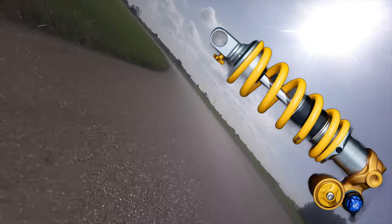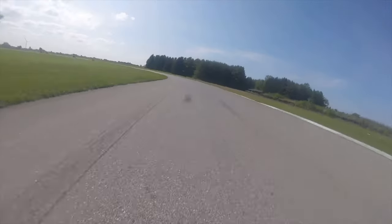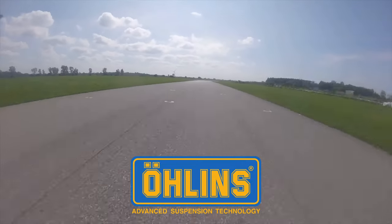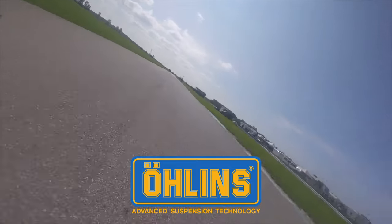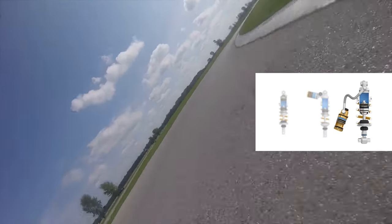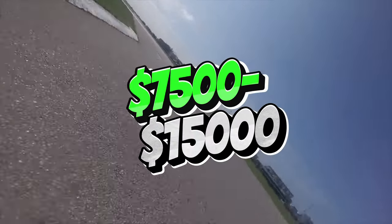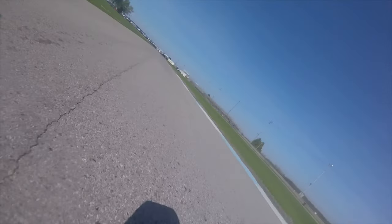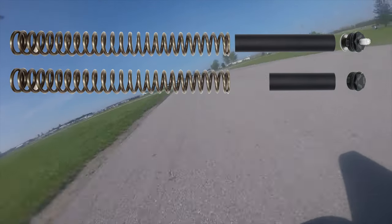When I finally received the new Öhlins suspension, I couldn't help but be amazed at its appearance — the quality and craftsmanship were truly outstanding, it looked like a piece of gold jewelry mounted on my bike. Öhlins is a Swedish company that develops top-notch suspension systems for cars, motorcycles, mountain bikes, and motorsport industries. The higher price tag of this upgrade, ranging from $7,500 to $15,000 for a brand new set, was justified by the performance enhancements it offered.